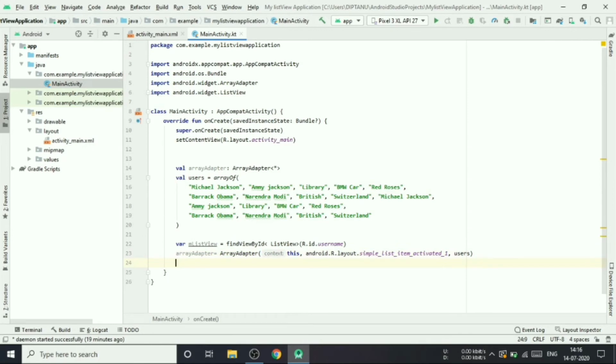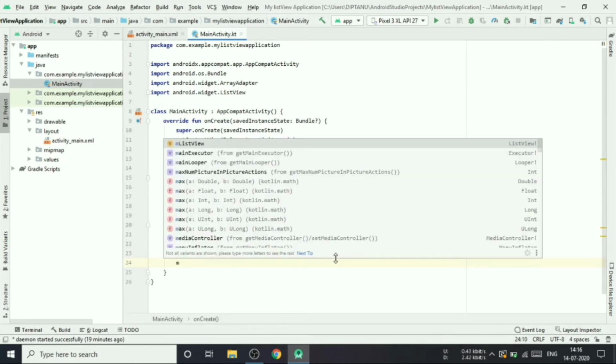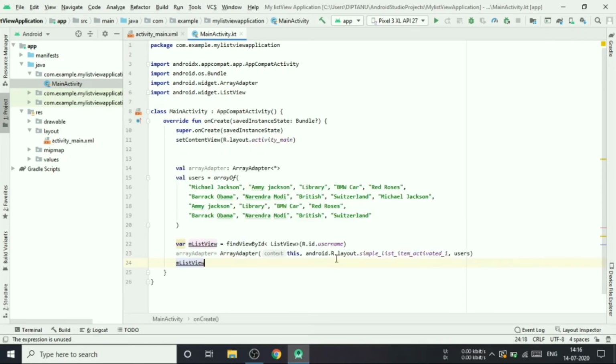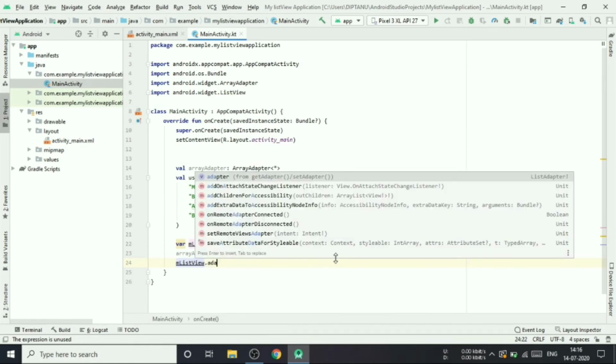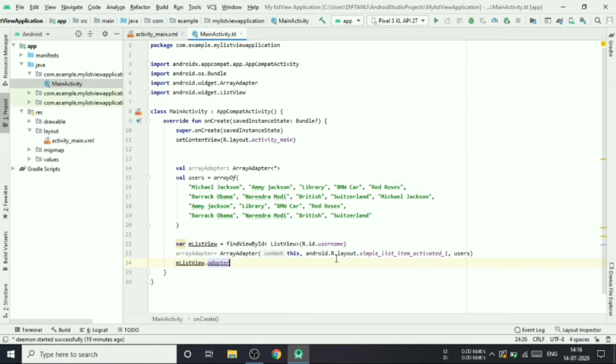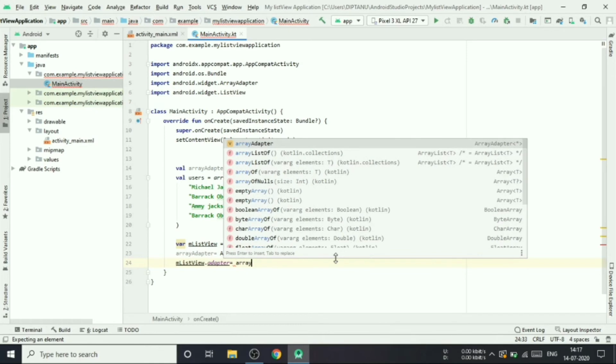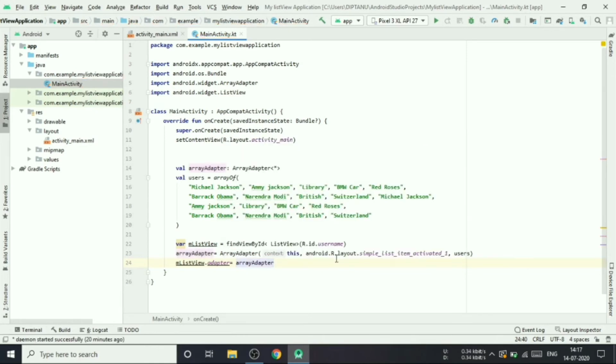And then again we need to add list view dot adapter. And what is inside that? It will be equals, I think, array adapter. So that's quite good for now.